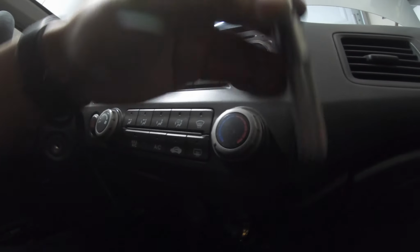So, this little up and down thing, the shifter, can't use it on this one over here because little grooves kind of messed everything up. So, gotta use the one that it actually comes with.